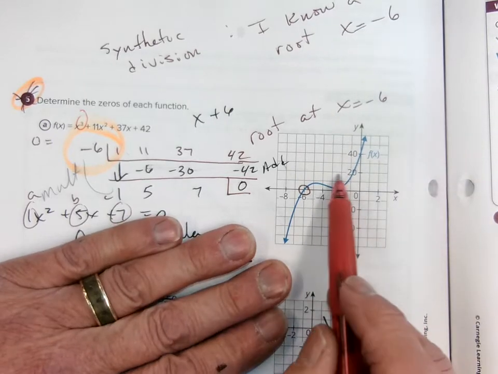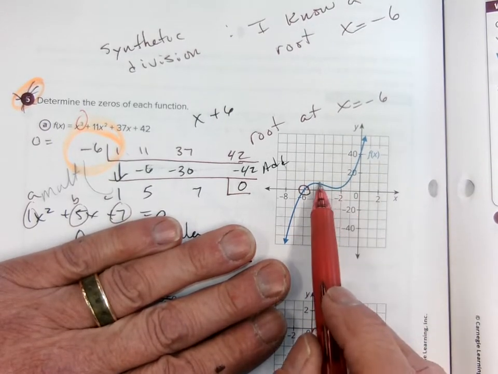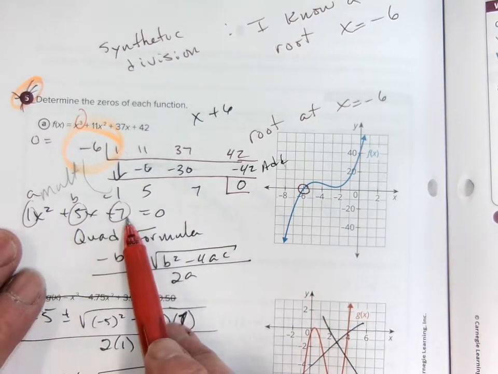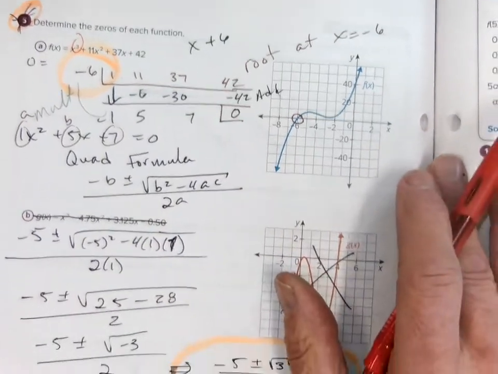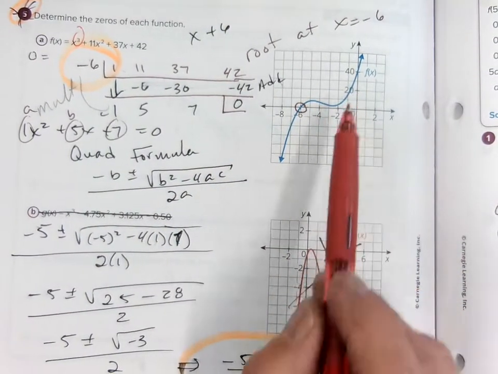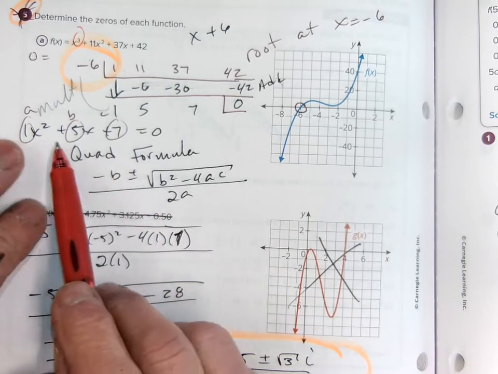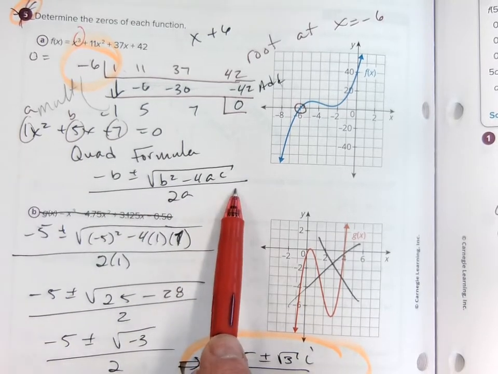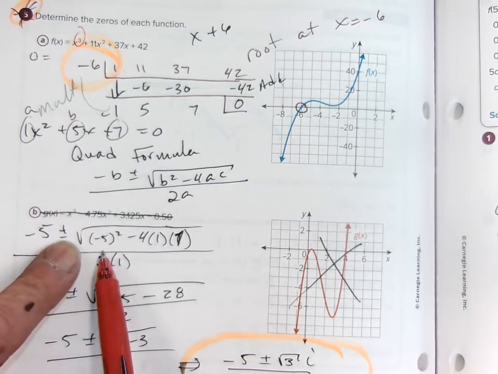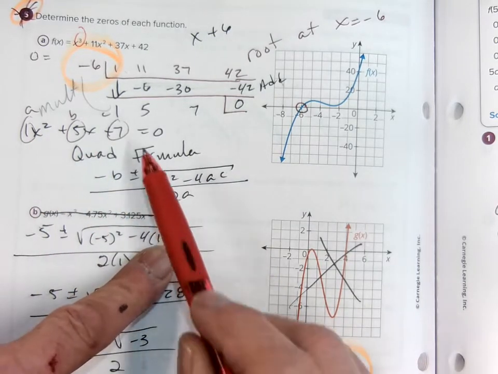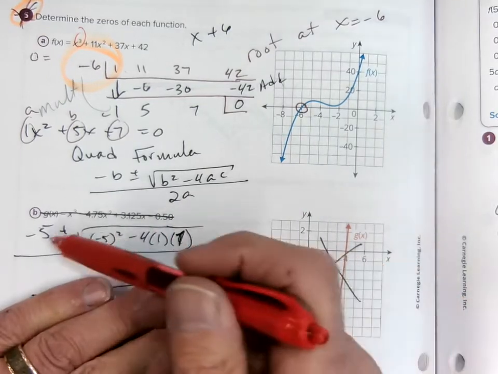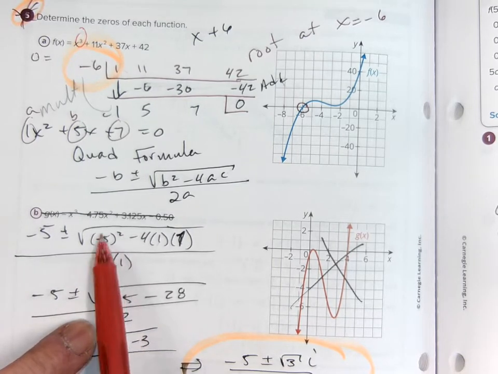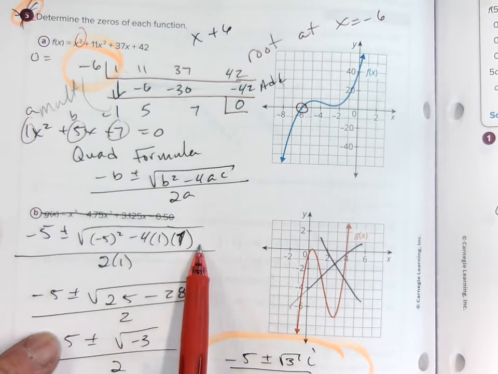Now, I know for sure that this has got to have an imaginary answer. It has to, because it doesn't cross the x-axis. So I took my 1x squared plus 5x plus 7, and I used the quadratic formula, because it does not factor. In fact, these numbers I know won't be real because it doesn't cross the x-axis. So using my 1 for A, 5 for B, and 7 for C, I plugged them into my quadratic formula. Negative 5 plus minus the square root of 5 squared minus 4 times A times C, all over 2 times A. I simplified my quadratic formula to negative 5 plus minus the square root of positive 25 minus 28, 4 times 1 times 7, all over 2.